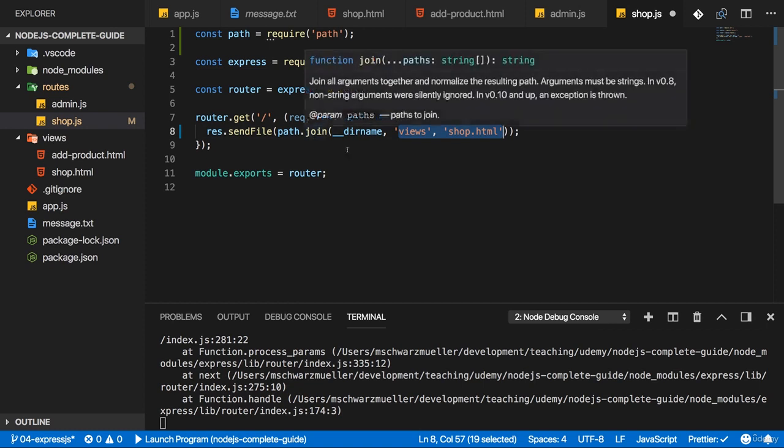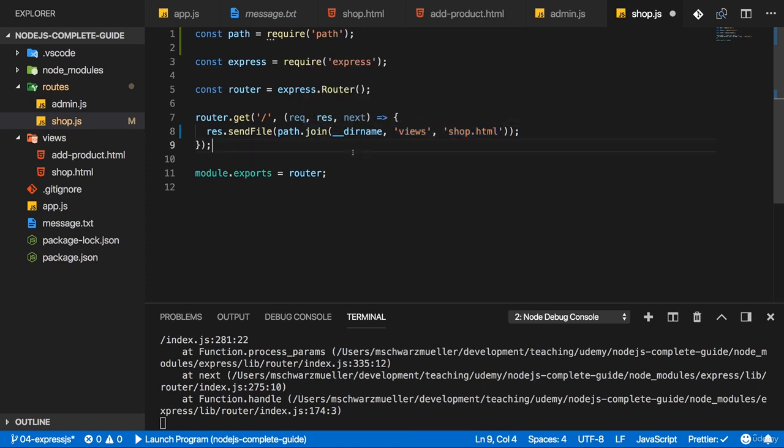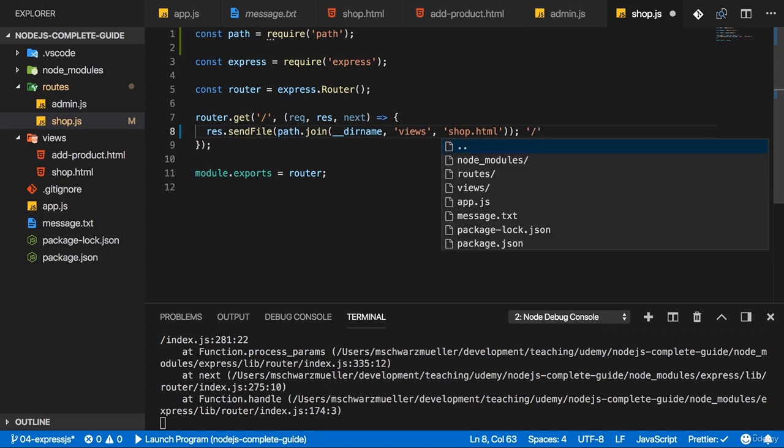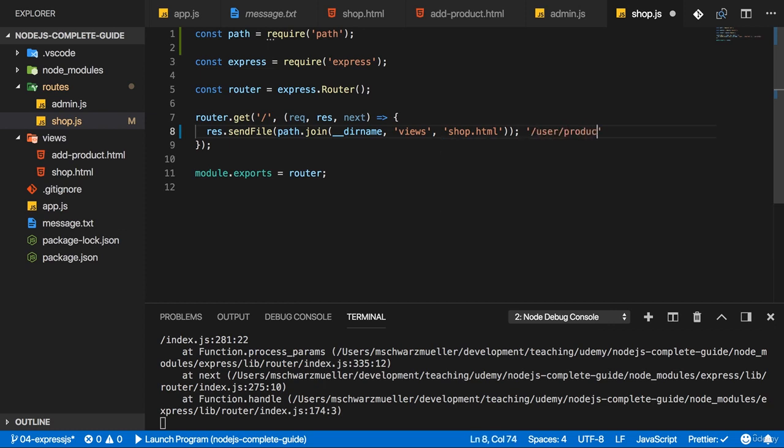But we're using path.join because this will automatically build the path in a way that works on both Linux systems and Windows systems. Because as you might know, on Linux systems, you have paths like this. And I'm not talking about paths in the URL, but on your file system now. But on Windows, you use backslashes for your paths. And therefore, if you manually construct this with slashes, it would not run on Windows and the other way around. path.join basically detects the operating system you're running on and then automatically builds a correct path.